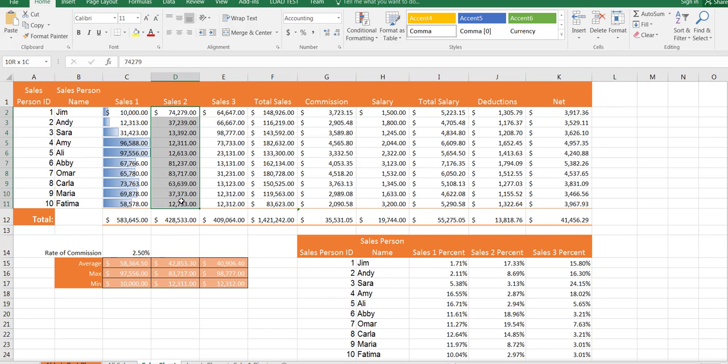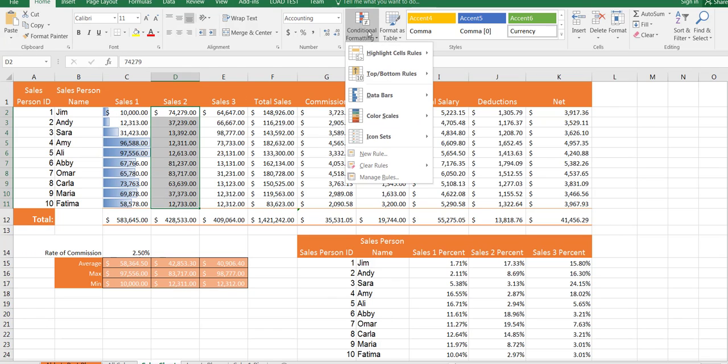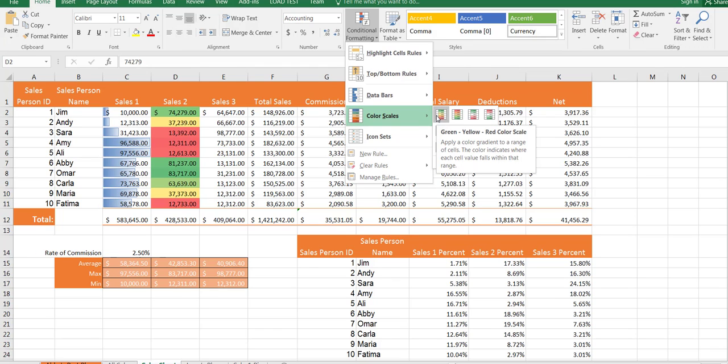In Sales 2, I'm going to use a different way of conditional formatting. That is with the help of a color scale. So if I want to use a color scale where I want to use green for the large values and red for the small values, I can actually choose the very first criterion. As you can see, the higher the value, like 74,000, 83, 81, they are darker green compared to 63,000, and 37 is yellowish, and all the lower values are red. So that's a good indicator in terms of showing the values of higher versus lower.